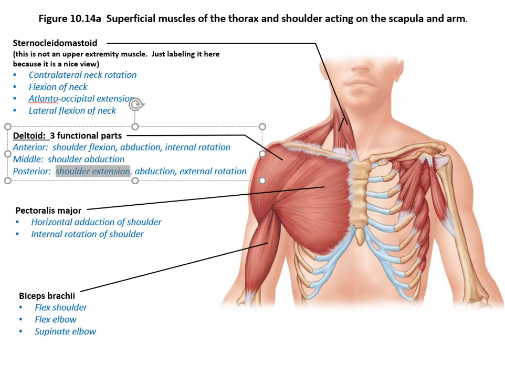Again, if you're just making flashcards filled with names of muscles and movements, then this is going to sound like a mouthful. That's just a lot of stuff. But if you understand these movements and you're standing up right now as you're listening and watching the video, touching your deltoid muscle and moving your shoulder into flexion, you should be able to feel that muscle tense underneath your fingers. If you do shoulder extension and wrap your hand around the back of that deltoid, you can feel that muscle start to bulge. If you do abduction of the shoulder, you can feel the entire muscle get activated.